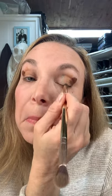Put a little more. Crazy, right? So crazy. And then I'm going to clean my tile and it's really coming off. And then I'm gonna pick this crazy color, right? Which is a shimmer. And I'm going to put it on the inside. All right. I'll put it on the inside. All right.